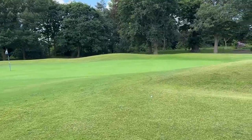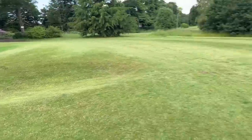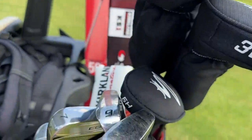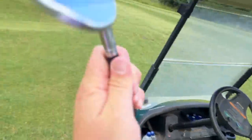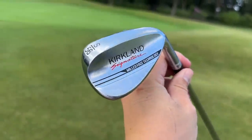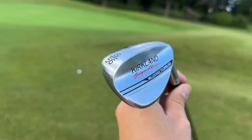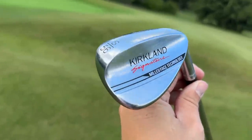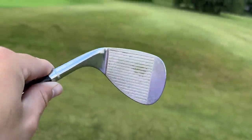Very similar results with the iron as to the drive — a little bit shorter than I would expect and a little bit to the right. Could that be down to the shaft? It certainly isn't down to the club design or the offset because that should send it left. These wedges however are absolutely brilliant golf clubs for the money. You would pay pretty much the same amount for one Titleist, Callaway or Mizuno wedge and you get three Kirkland wedges for the same price, together with the Millface technology. They've actually released a Kirkland Signature 2 which I can't wait to get my hands on because these things are absolutely brilliant.